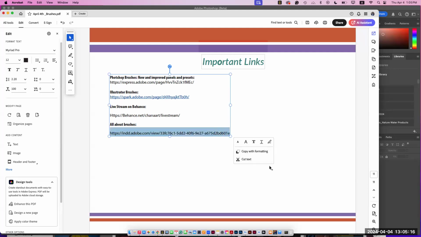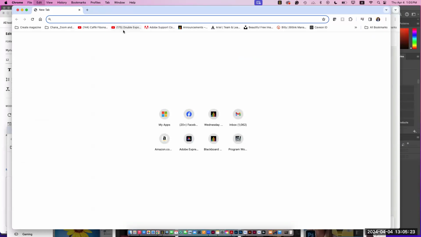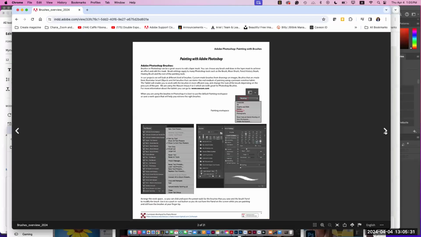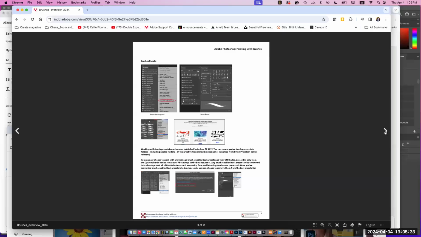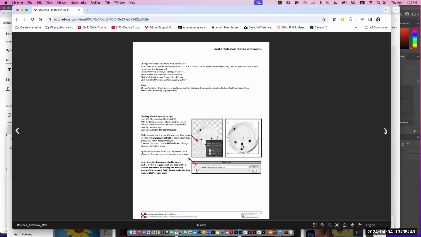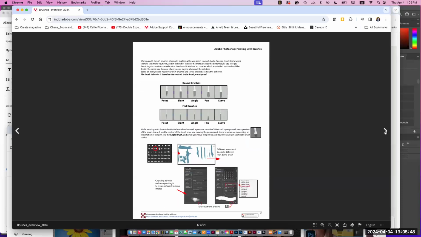If you copy it and paste it over here, you're basically going to see everything about brushes. So I made a document that has a link and everything about brushes. So instead of sending a separate PDF, you have everything about brushes in Photoshop, step by step. You see that? Everything that we're going to do and talk about, you have it over here in this document.